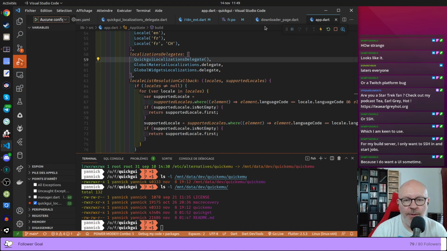Because I do want a UI sometimes, yeah, just for installing it. I mean, until they provide an ISO that you can install without connecting to a terminal.